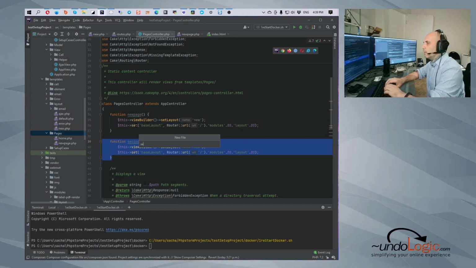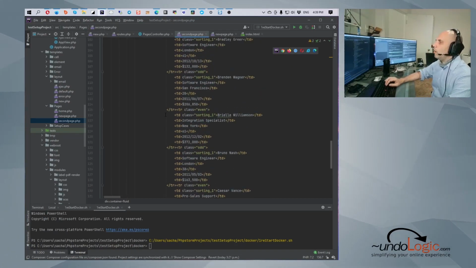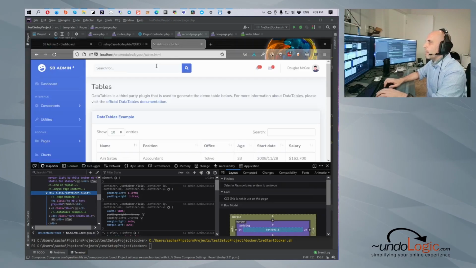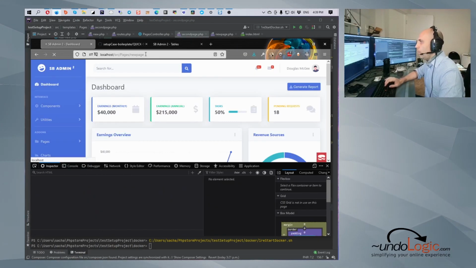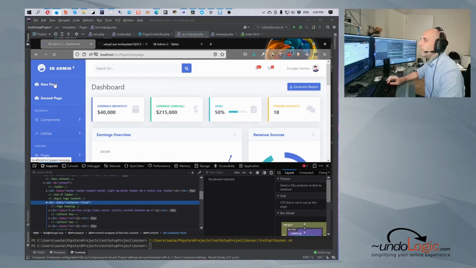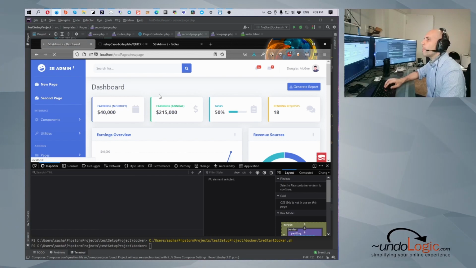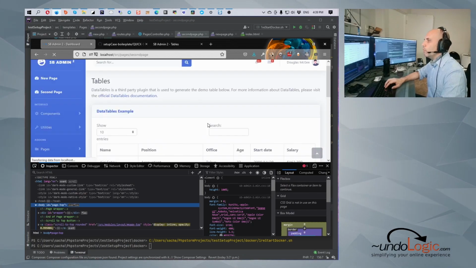So we're going to be creating second page. So just paste in. This is all built with a nice table layout. And now we can test. Now we have 2 pages to jump between. So let's refresh our new page. And now on the left side, you'll see we have new page and second page. This has the initial one we had. Now I'm going to click on second page. And there it is. We now have a nice table within the layout.